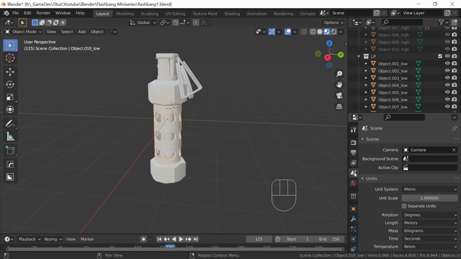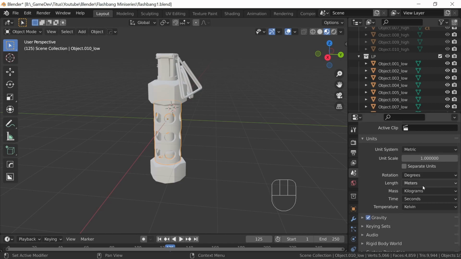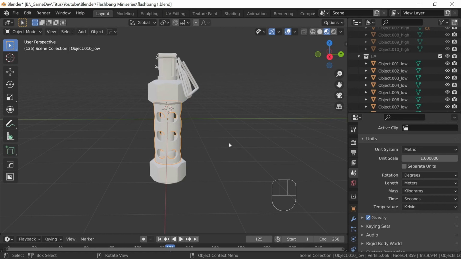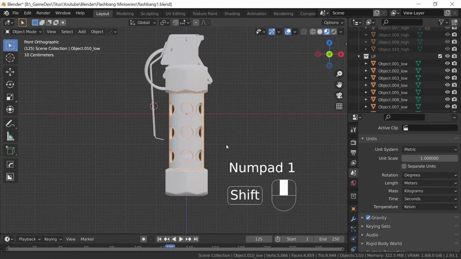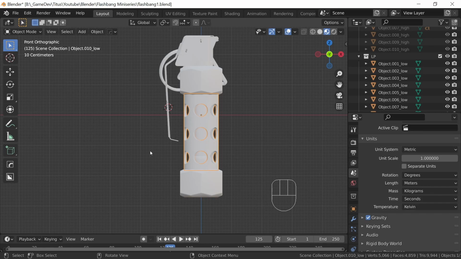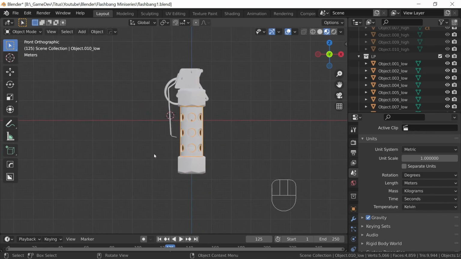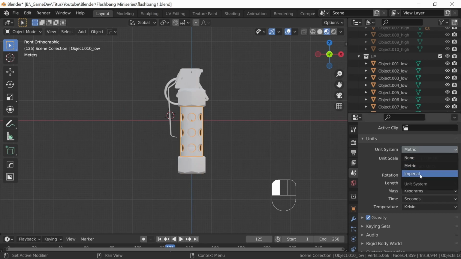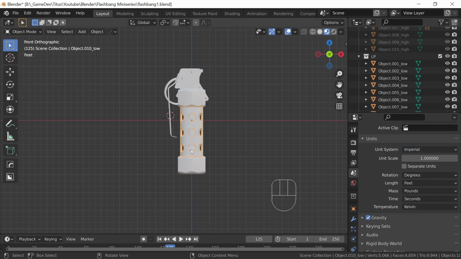Yeah, right here, under scene properties, there's a unit section, and you can set whether you prefer metric or imperial. If you go into front view here, each one of these little squares is equal to 10 centimeters. If I zoom out, each one of the bigger squares is 1 meter. If you're used to feet and inches, you can switch it to imperial, and then each one of these little squares is 1 foot.